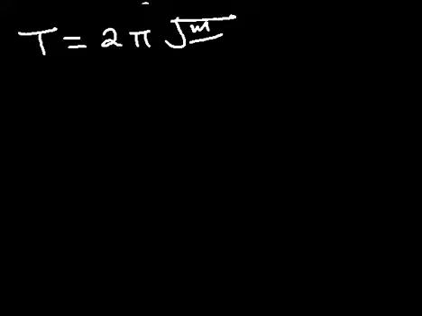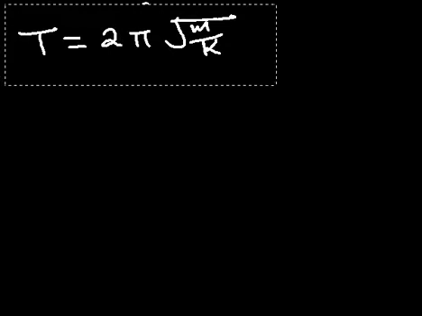Now let's say we have this case. The period is given as T is equal to 2 pi times the square root of the mass divided by k, where k is a dimensional constant. How can you deduce the dimensions for k? Try to work that out at your own time to deduce the dimensions of that particular constant k.